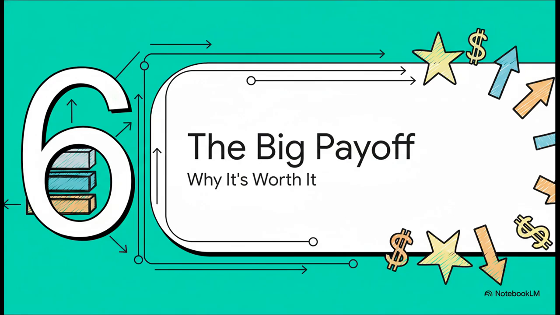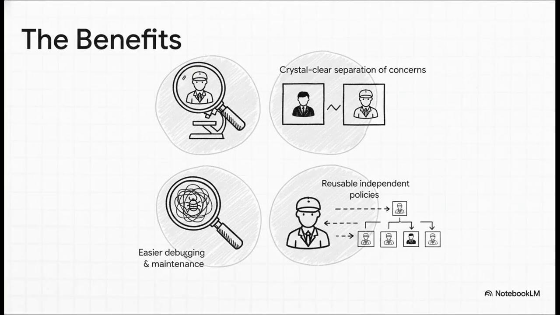All right, so we've gone through the whole blueprint now, but this brings up the most important question of all. Why even bother with this? What's the big payoff? Oh man, the benefits are huge. Because your specialists are these pure, self-contained functions, they become ridiculously easy to test. You get this crystal clear separation of concerns. Orchestration lives here, and business logic lives over there. Debugging suddenly becomes orders of magnitude simpler. And best of all, your specialists become these small, reusable Lego blocks that you can plug in anywhere you need them.